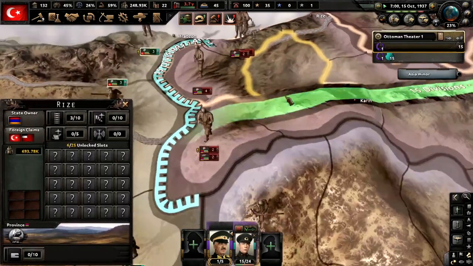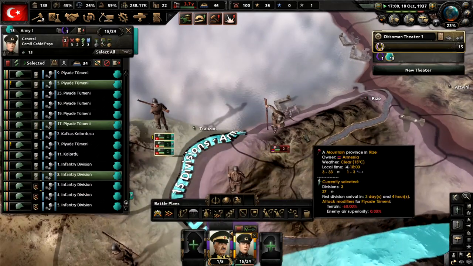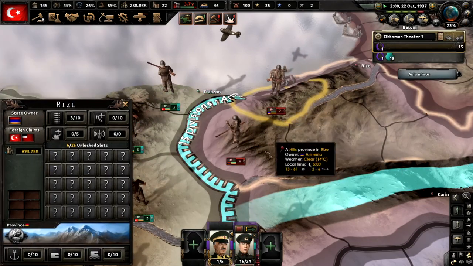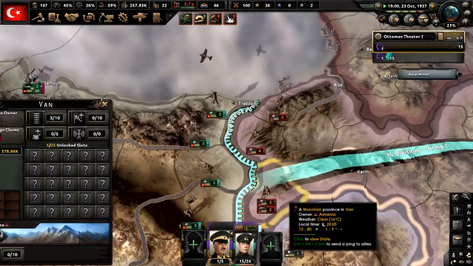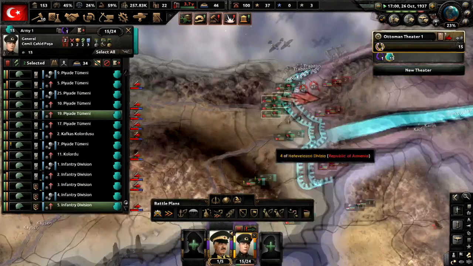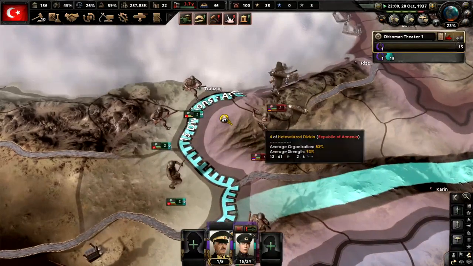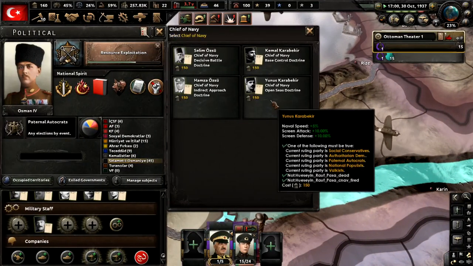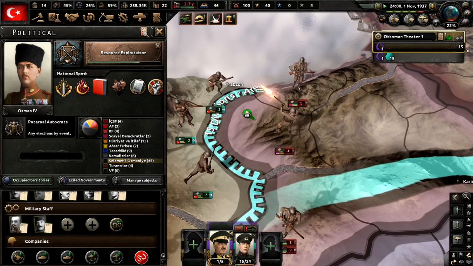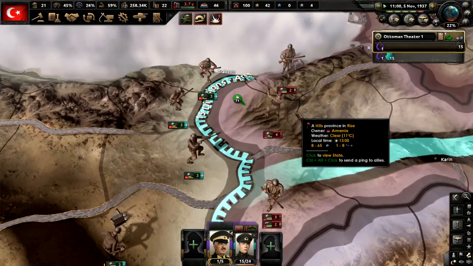I have no idea how well they're prepared for this war. That's not where we're going to go. That's mountain. So safest place would be there. Oh, I accidentally pressed something. Okay, infantry attack. I guess that's fine. We can change it later.